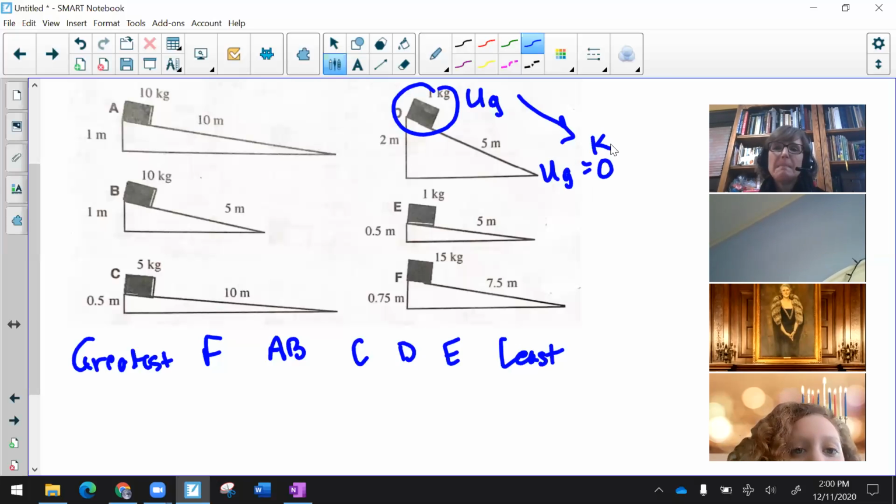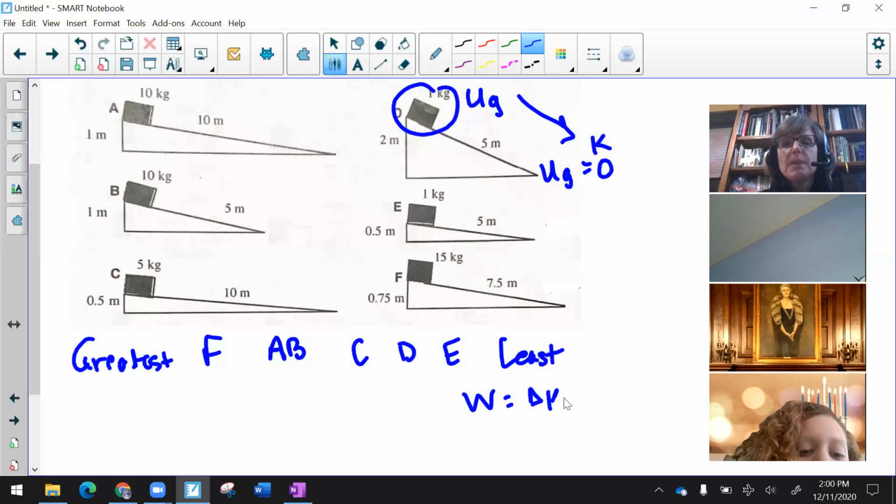I would be a little careful there, because it works since you're saying that the work is equal to the change in kinetic energy, and you're also saying that it's equal to the negative of the change in potential energy. And that only works because it's a conservative force.